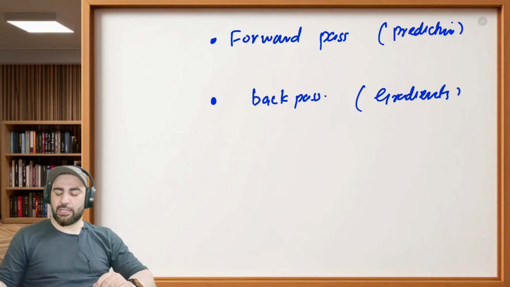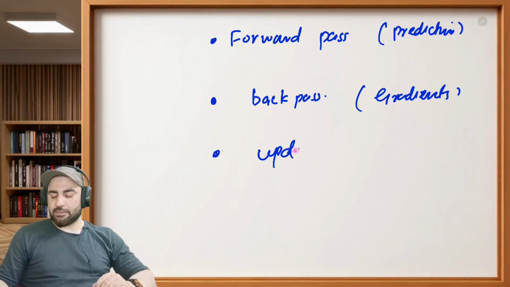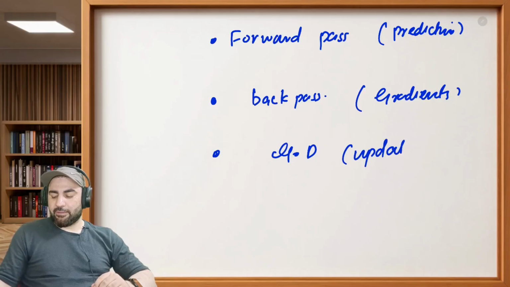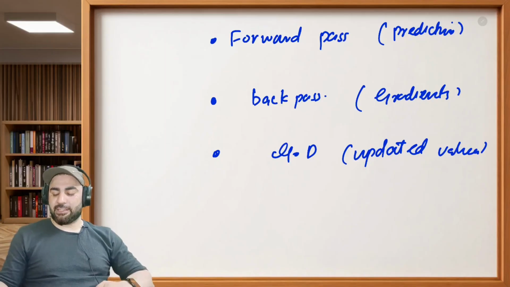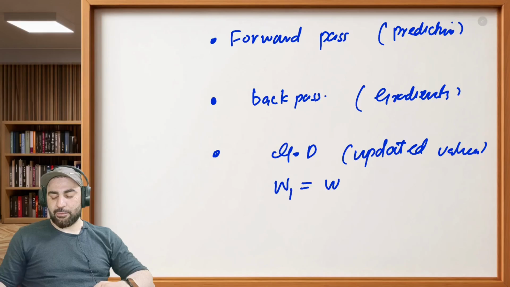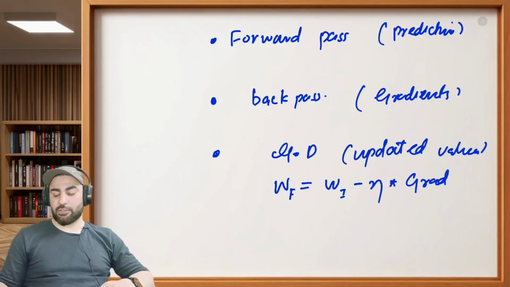So what will you do with those gradients? You will make updates, basically by using gradient descent, which gives updated values. Whatever the learnable parameters are, these weights and biases, once you use gradient descent, you will take the initial W and subtract the learning rate multiplied by the gradient, and that gives your new W. I'll just write grad. So this is what you do.